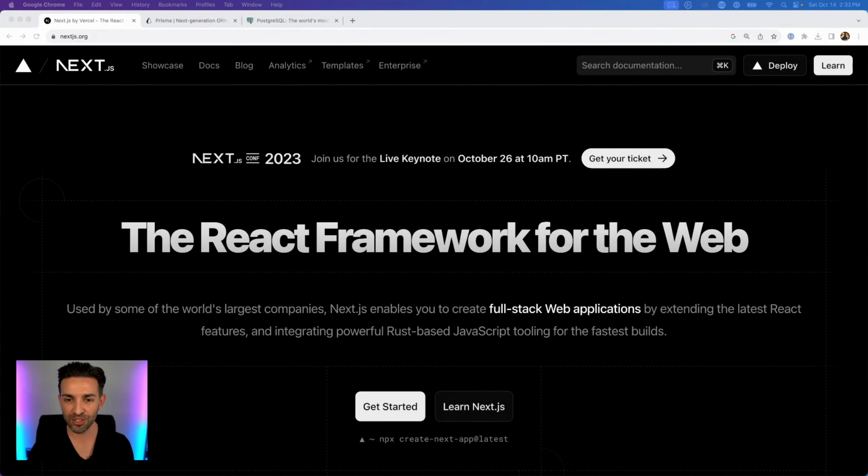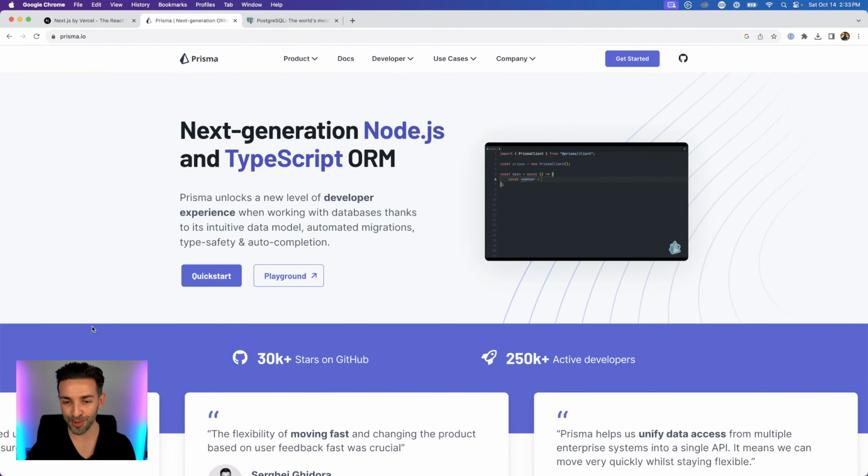Speaking of, the technology we'll be using for this is Next.js. We're going to combine server components, client components, and server actions for posting data back to the server without having to make API routes or have a GraphQL layer or anything like that. We'll use Prisma, of course, for our database ORM. I'm also going to use Prisma for migrations.